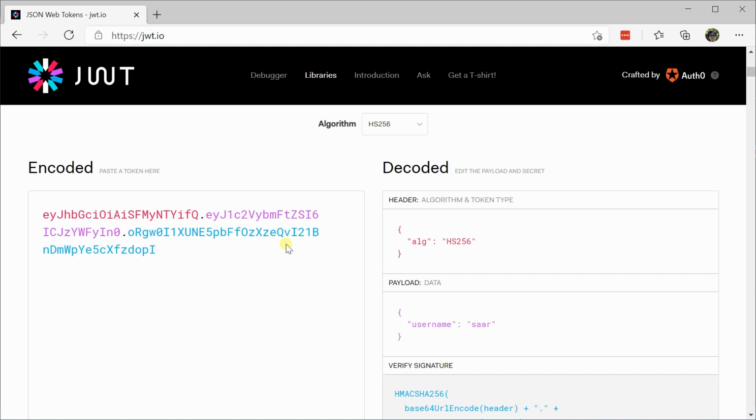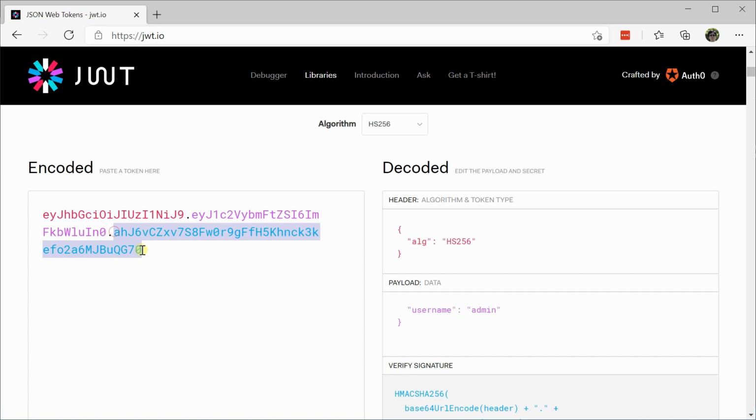If the client tries to tamper with the content of the payload, for example, change the username from SAR to admin, well, they would not be able to run the hash algorithm using the same key, and it will lead to a signature mismatch. This is just like if you try to tamper some information on your driver's license, you're going to break the watermark.